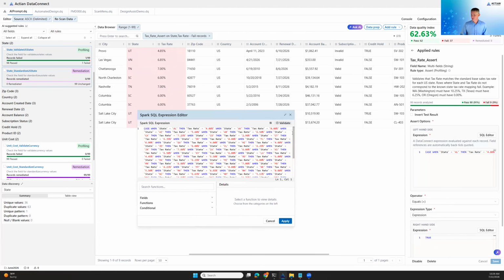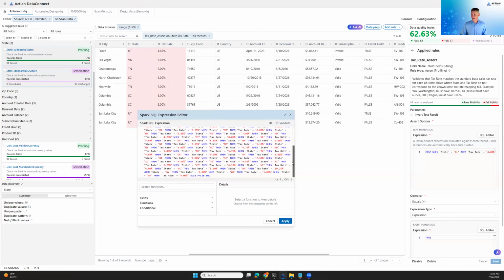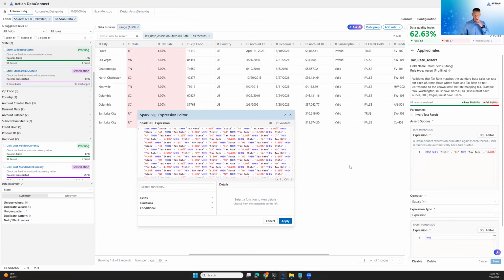But using our AI prompt and our AI agent that we have, I was able to generate this very complex expression with that AI prompt. And the only thing I really needed to do to be successful with that is understand the relationships within the data set and understand the business logic. So I'll give you another quick example of how I've used the AI prompt.